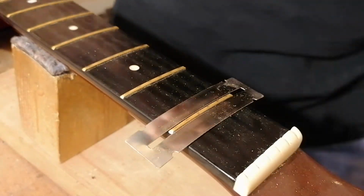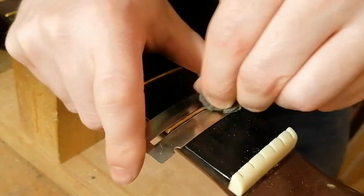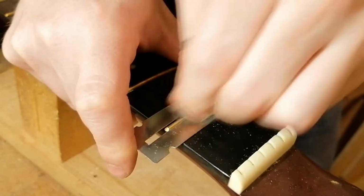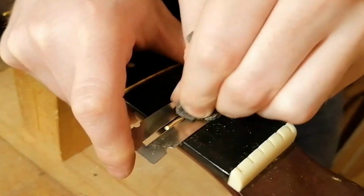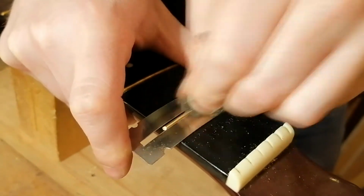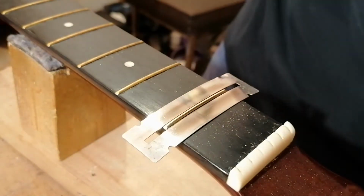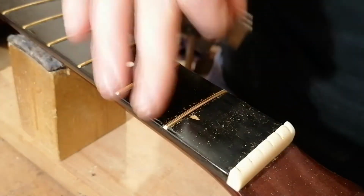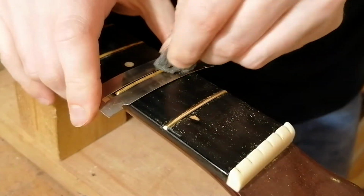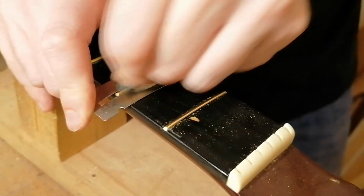Setup-level fret polishing. Don't have to worry about any pickups. I'm just using steel wool as it is. This is how I polish frets. I don't go through the different grades of sandpaper, because it's just a setup. You only do that after a fret level or refret, when you need to level your new frets. You can see how much that's shined up just from that. And that's really all you need to have the guitar playing nicely, or nicer than it was.